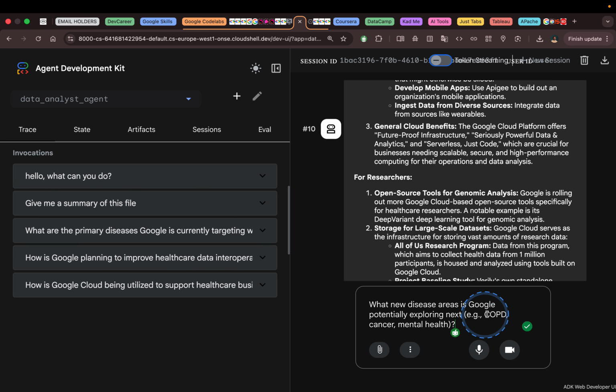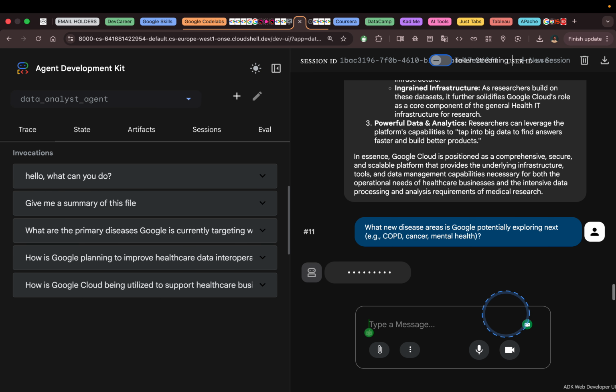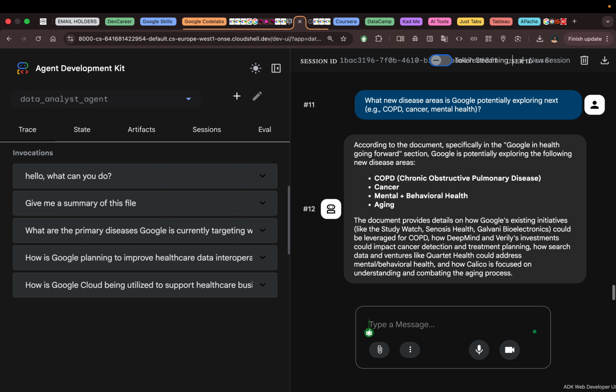What new disease areas is Google potentially exploring? In the current document, specifically in the Google in Health going forward section, Google is potentially exploring this space. It has listed it out.